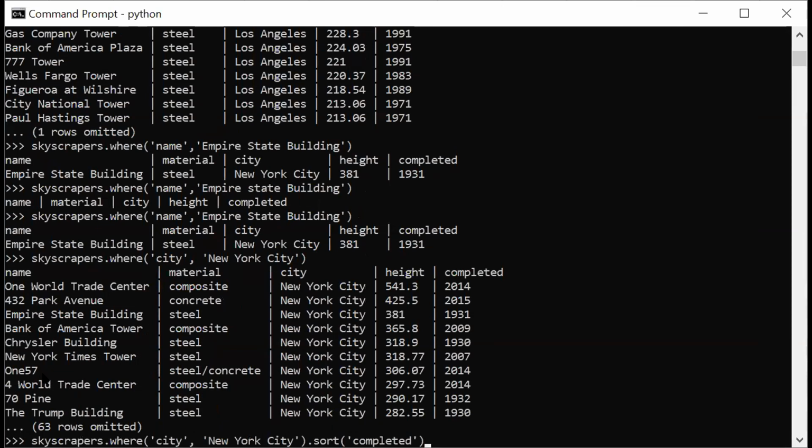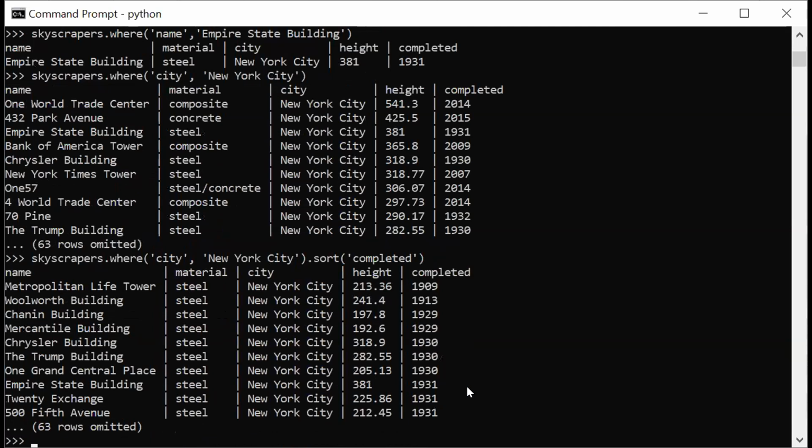If you look at the previous table, you'll see it's not sorted by the column completed. You have 2014, you have 1931, and then you have 2009, right? But if I do this, it orders it from the earliest to the latest building. So the oldest building to the youngest building, right? So 1909 comes out on top, and then 1930, 1929, etc.